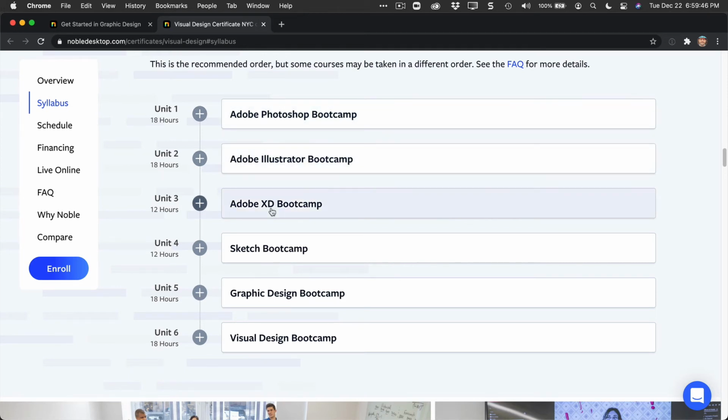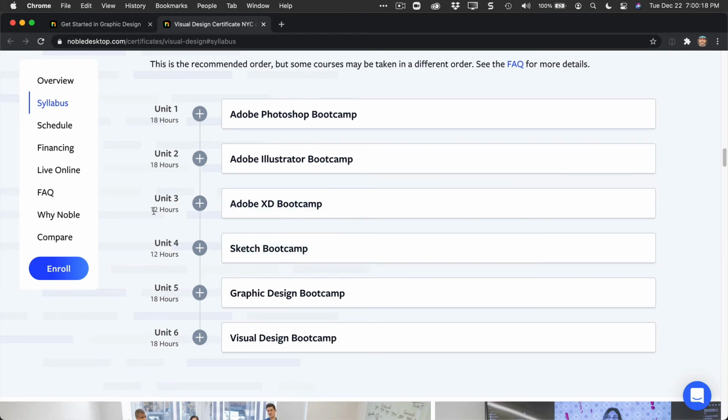And then Adobe XD and Sketch, because right now in the industry, Adobe XD and Sketch are competing programs. And so if you go to one company, they might be using Sketch. If you go to another one, they might be using Adobe XD. Once you learn one, the other one's easier to learn, but they do have their own unique things for each app, so they do work a little bit differently to some extent. So even though they are competing apps, we teach both of them because in the market, if you're going out there to look for a job, you might have some companies using one or the other.